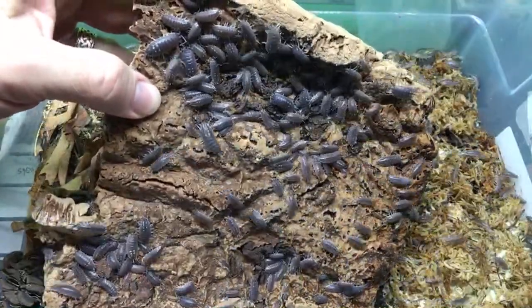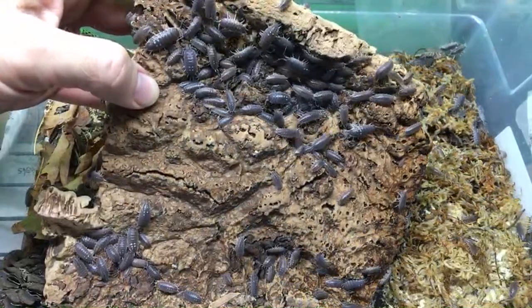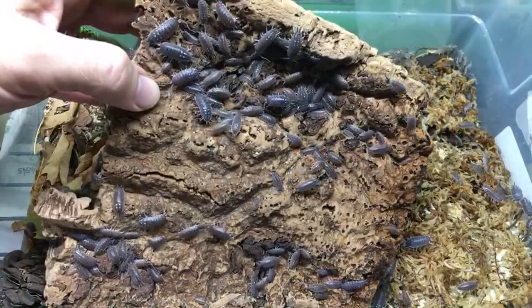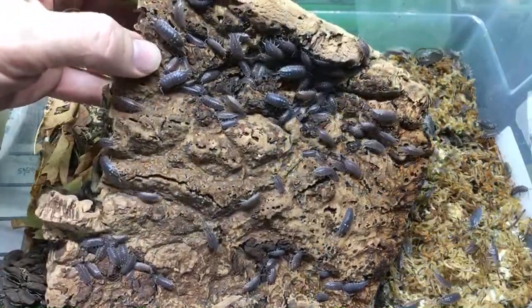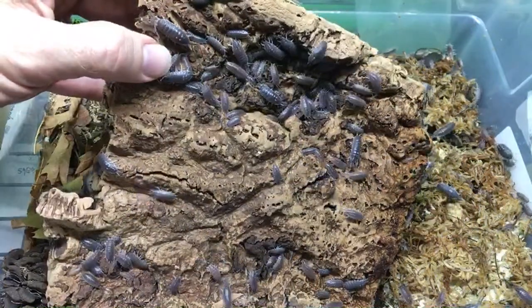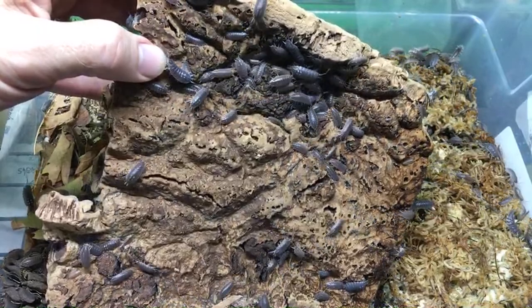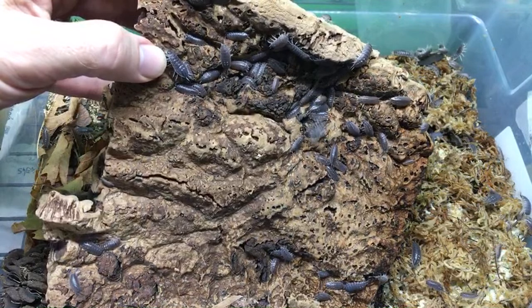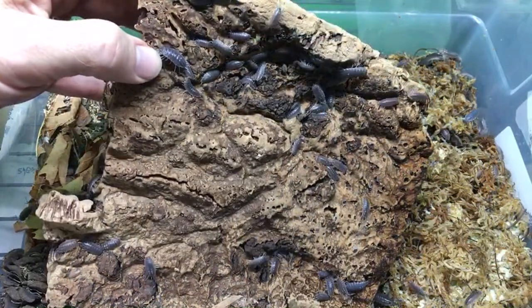This is Porcellio ornatus yellow dot. It's a very, very prolific species among the Spanish Porcellio. They get pretty big. You can see some of them near my thumb are fairly large. They're not the biggest, but they get pretty big. They're kind of a long, thin isopod, and they're really cool. They breed very well. They're one of the most hardy of the Spanish Porcellio, I'd say.